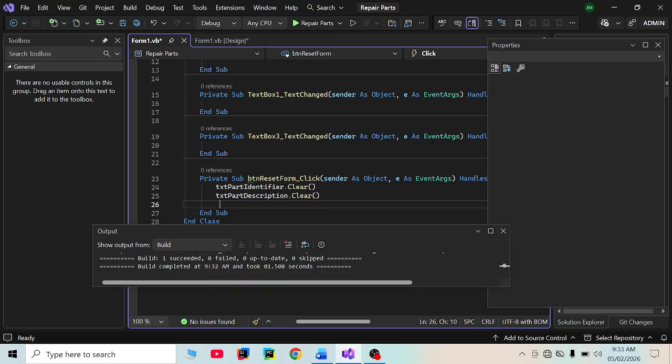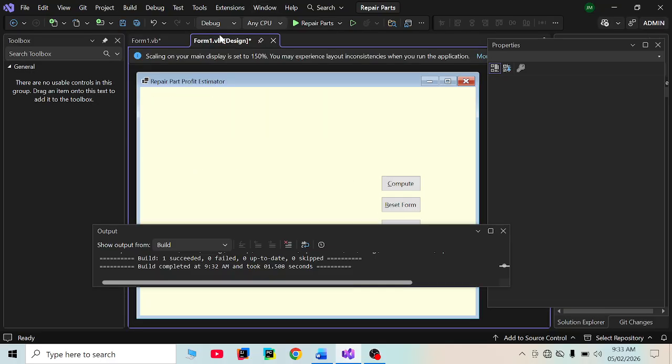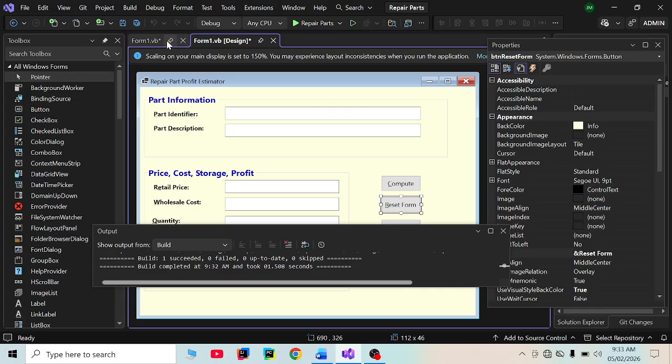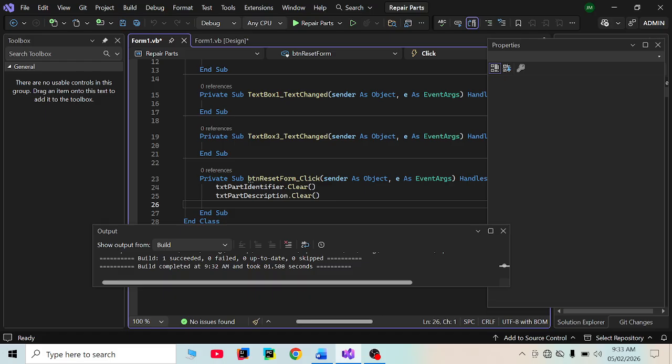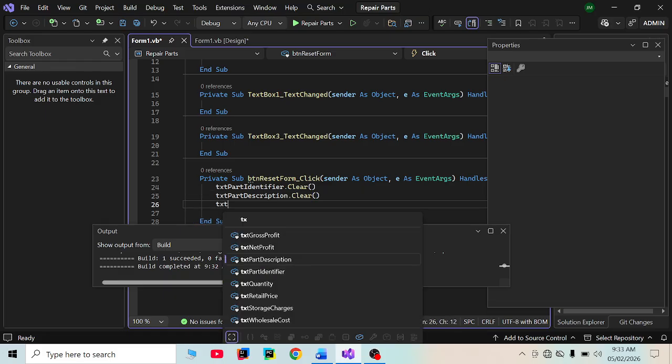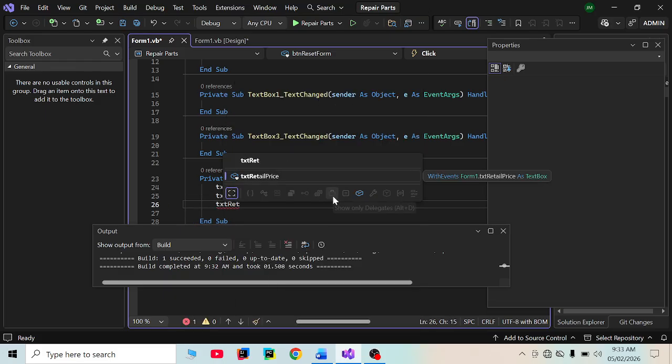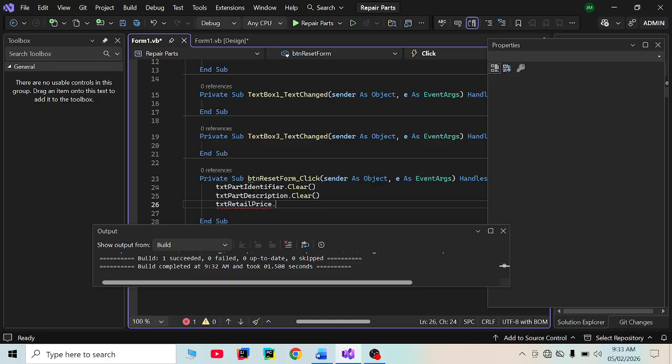Then what do you do next? We get the next thing, and this one is the retail price. So we get txt retail price. That's very good. And then we clear this one as well. Very good. So now let's test our implementation so far.